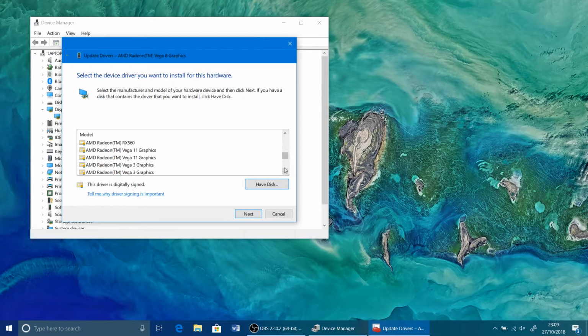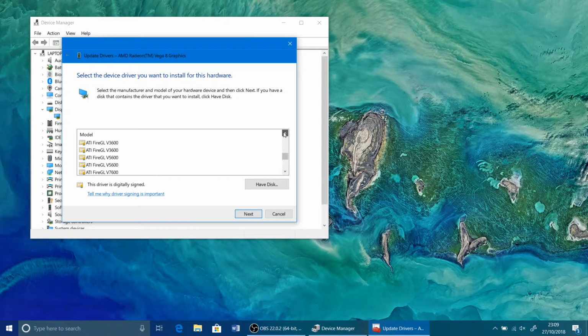If you have Vega 11, which is the Ryzen 7 2700U, select this one. If you have the 2200U, you want to be selecting this one, Vega 3. The 2500U will want to be selecting this one. If you have the 2300U, you'll need to search through here and try to find AMD Vega 6.